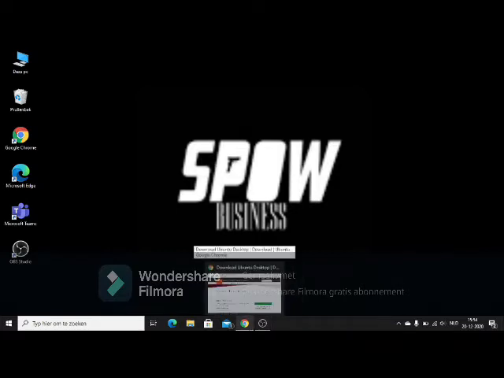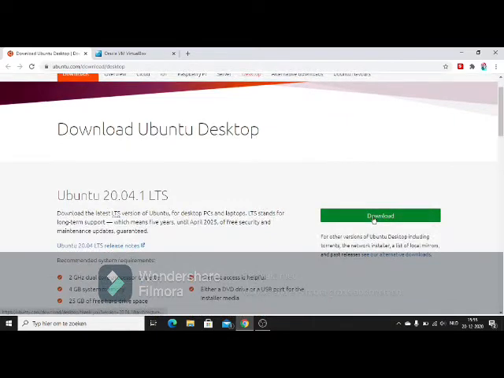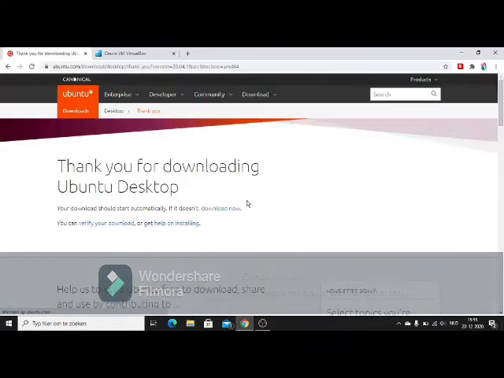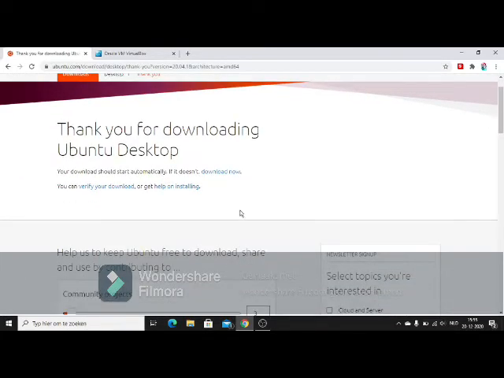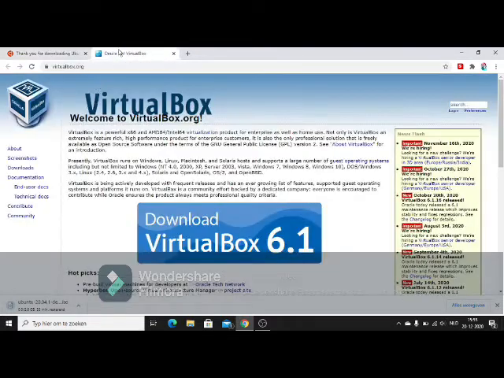Now just go to the official website of Ubuntu and VirtualBox and you will find the links in the description. Just click here. At the download it starts and go to VirtualBox website.